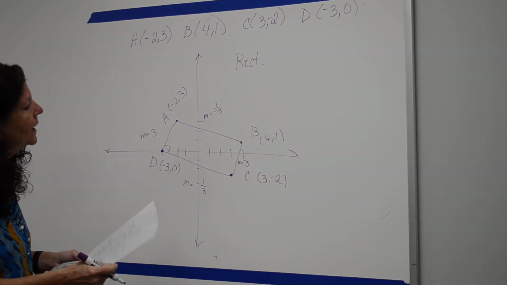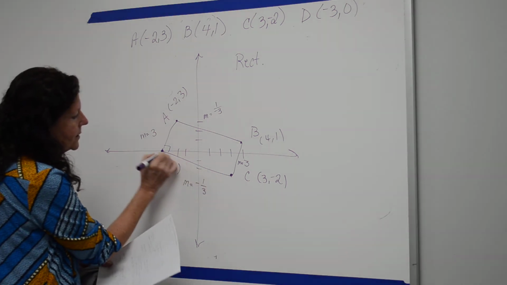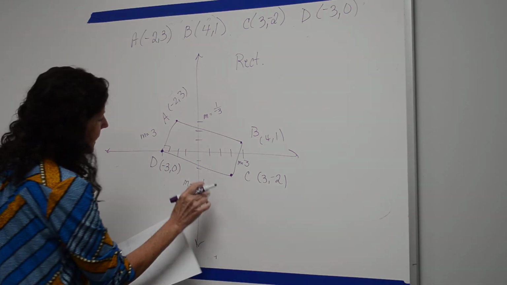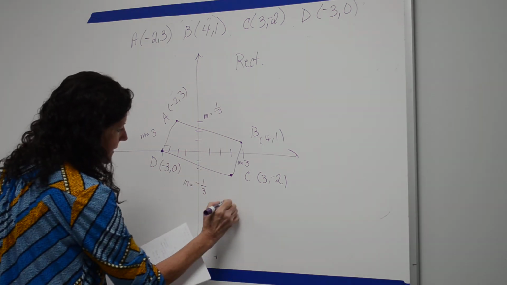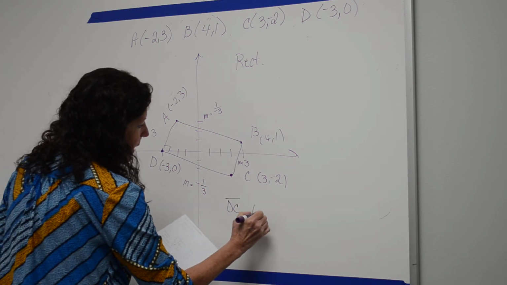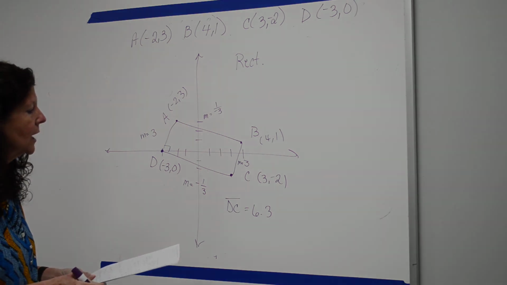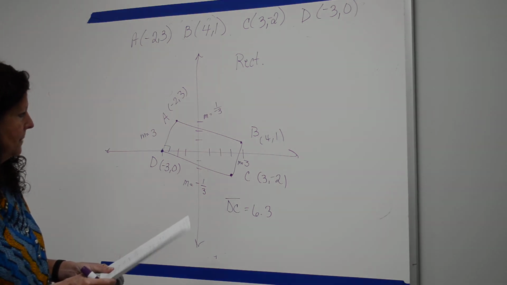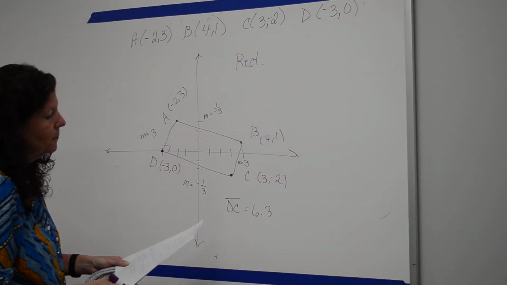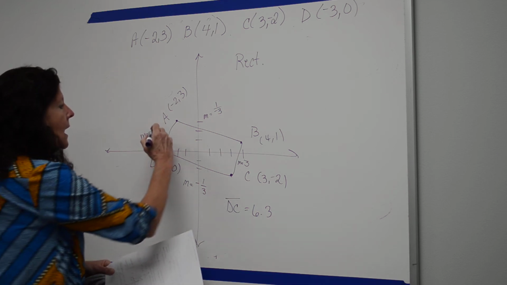But then I've got to find the height and the base. The base would be across here, so I'm going to use the distance formula. And I find the distance from D to C is going to be 6.3 when I plug it into the distance formula. Again, it should be on your calculator. If not, let me know. And remember, it's the difference in the x's squared plus the difference in the y's squared, and that's all underneath the square root.